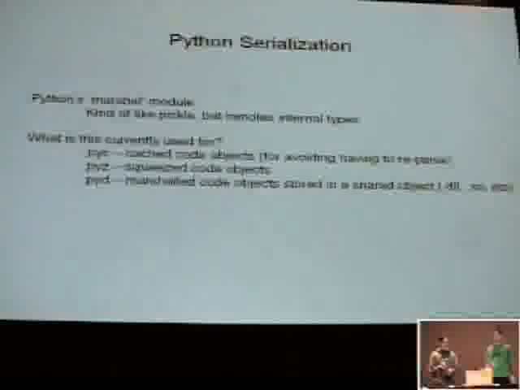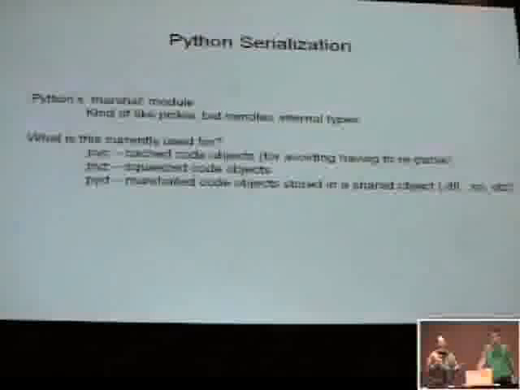The next thing we want to cover is serialization and how we would extract all that. This just consisted of digging through Python source code. Python has an init frozen module which does all this, and it uses an internal Python module called Marshal. The Marshal module is responsible for serialization and deserialization of Python internal types or C-implemented types that come with Python. It's kind of like Pickle, except Pickle can't handle Python internal types, so that's what Marshal is for.